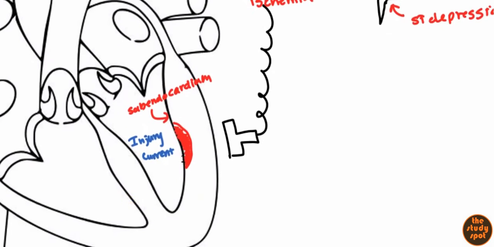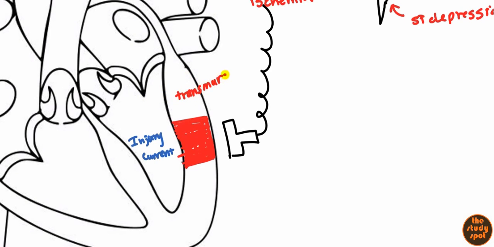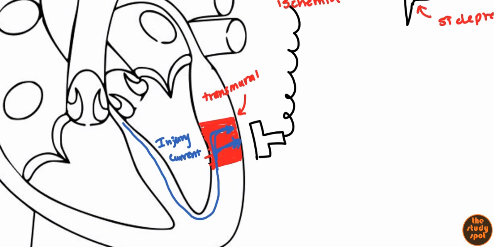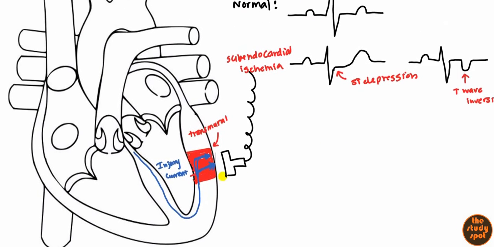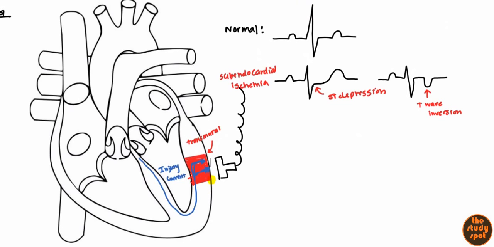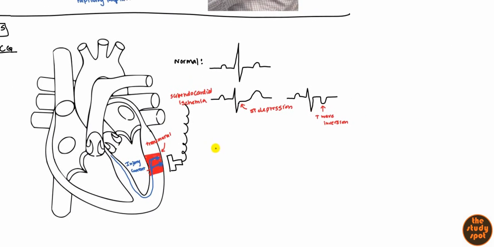So now, of course, if you let the ischemia continue, eventually it'll continue onto the entire wall. And when it continues onto the entire wall, we no longer call it subendocardial, we call it transmural. And so when you have transmural, what happens to the signal? It goes down like it does before, and this time it goes out towards the actual chest lead. So when it's going towards the actual chest lead, you won't get an ST depression, rather you get an ST elevation. So let's just see what that looks like.